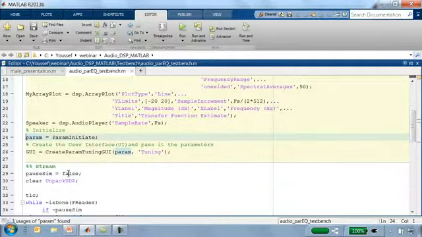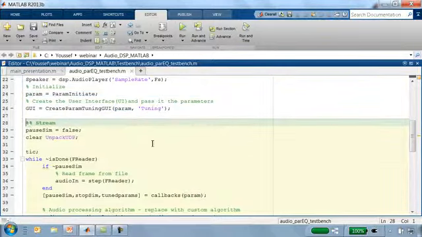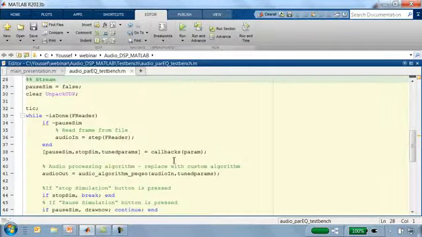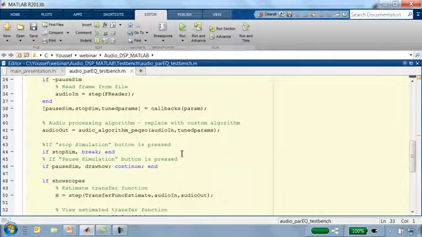Okay, and here's our stream processing loop. So you can see here our familiar while loop. I go into the loop, and here is where my audio algorithm goes.